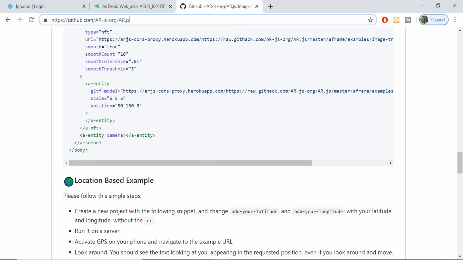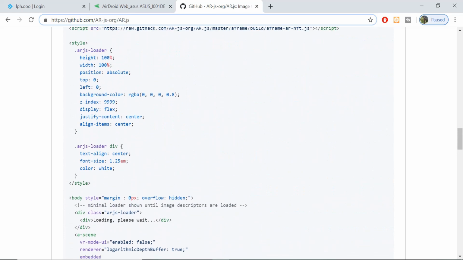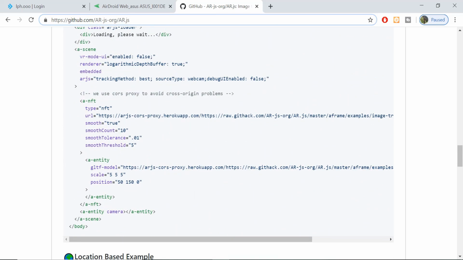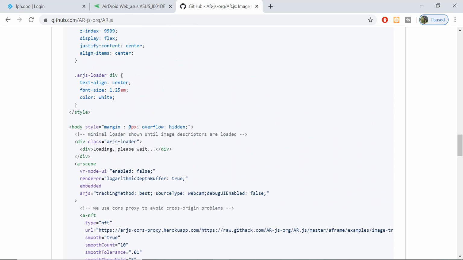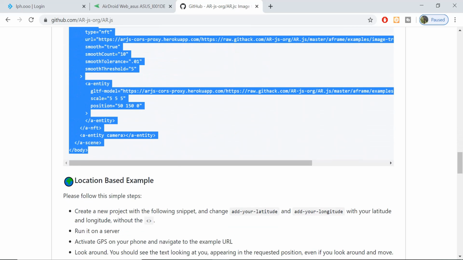So you can just copy it over and use it in your application. I am also going to copy all this code into my application, so I can make a separate video on the details of each of these tags. For today, I just want to copy these things from this particular page and show you very quickly how you can make your own application.